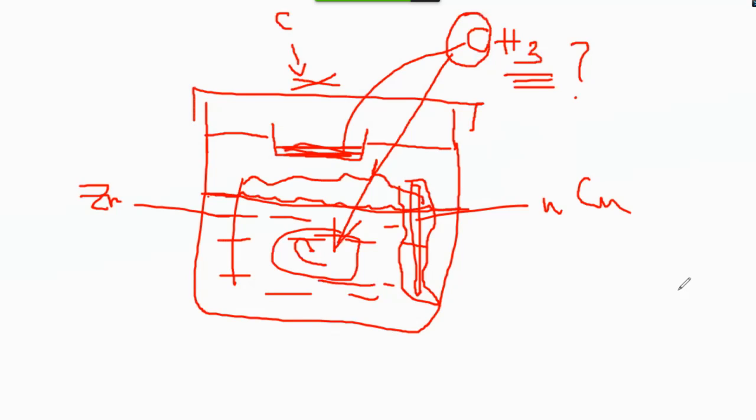H3, supposedly, yes. Okay, thanks, Shandor, because I didn't realize we had to have an open container on the top. So yep, I will retry that one.